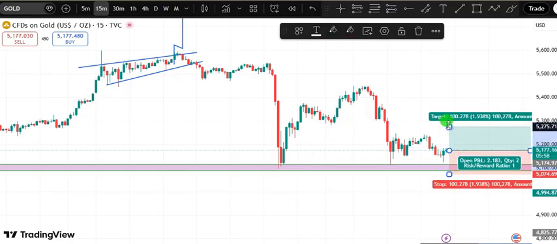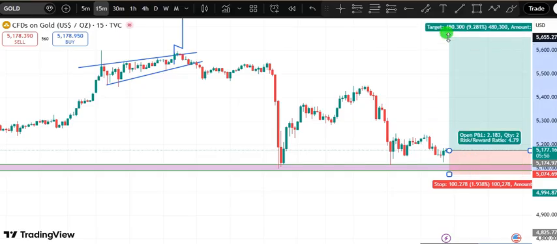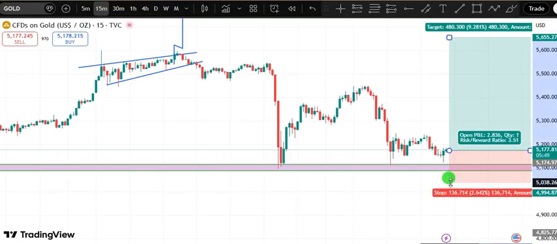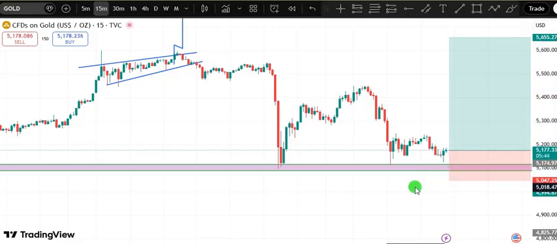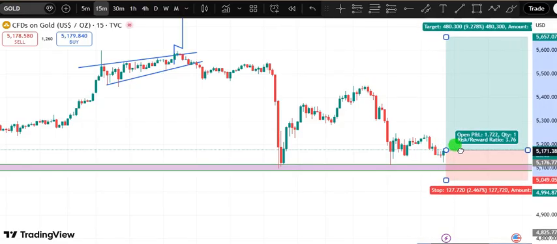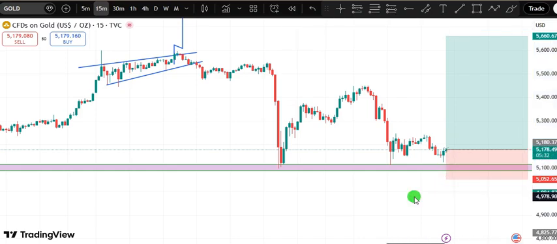Now remember, please, this one I'm going on gold. My stop loss is going to be below this level. Any movement below this, to my stop loss, might mean that the market is likely to continue on the bearish side. Remember, we drew that zone on our higher time frame. Definitely I'll keep you informed, but currently I'll be going short on gold. I said long, sorry, I'll be going long on gold.